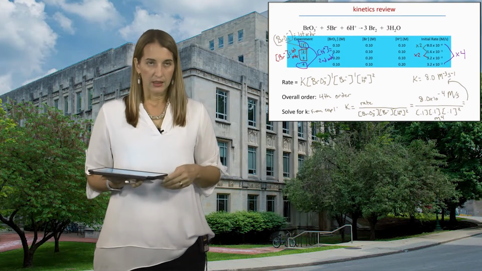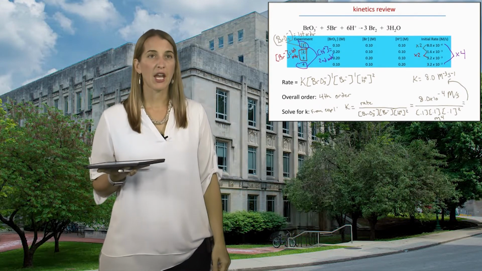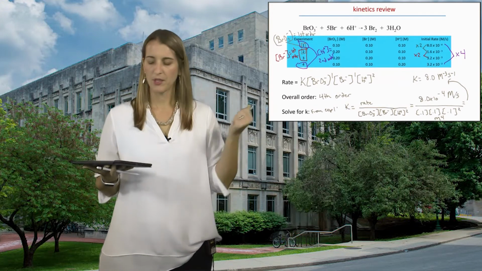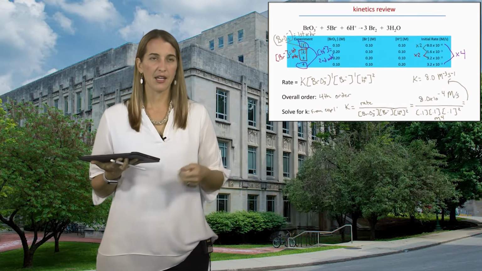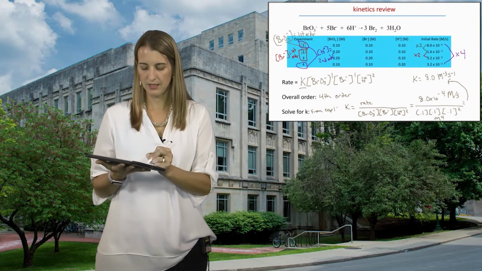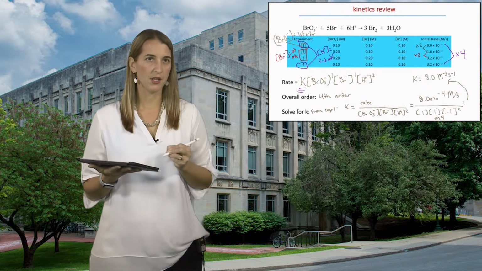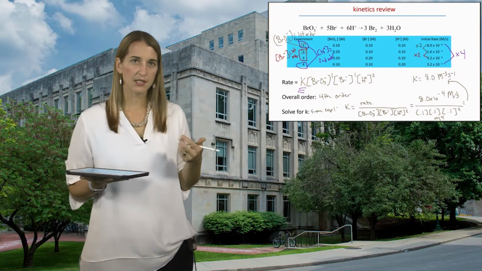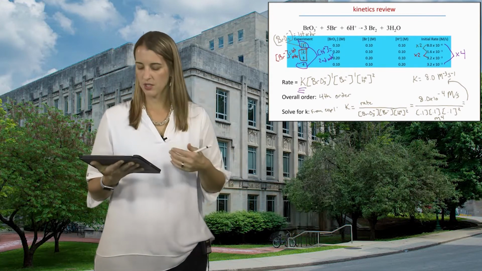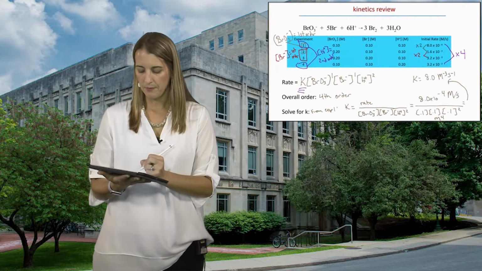All right, last thing, I could have picked any of the 4 experiments and I could solve for K. I picked the first one because it was right there and easy. And I know that K, okay, if you want to isolate this by itself, you just need to divide both sides by the concentrations to get K by itself. So K is equal to the rate divided by the concentration of the 3 reactants, all raised to their order that we have figured out.